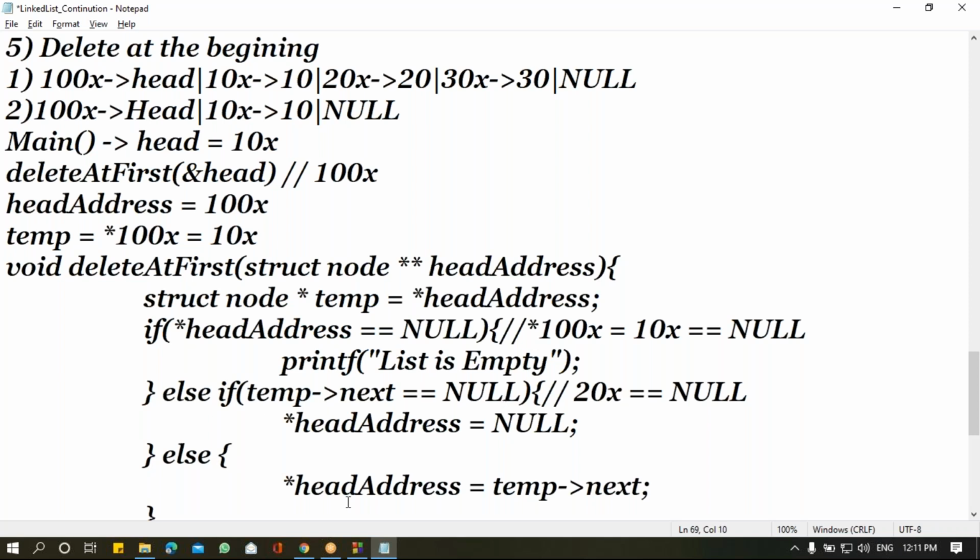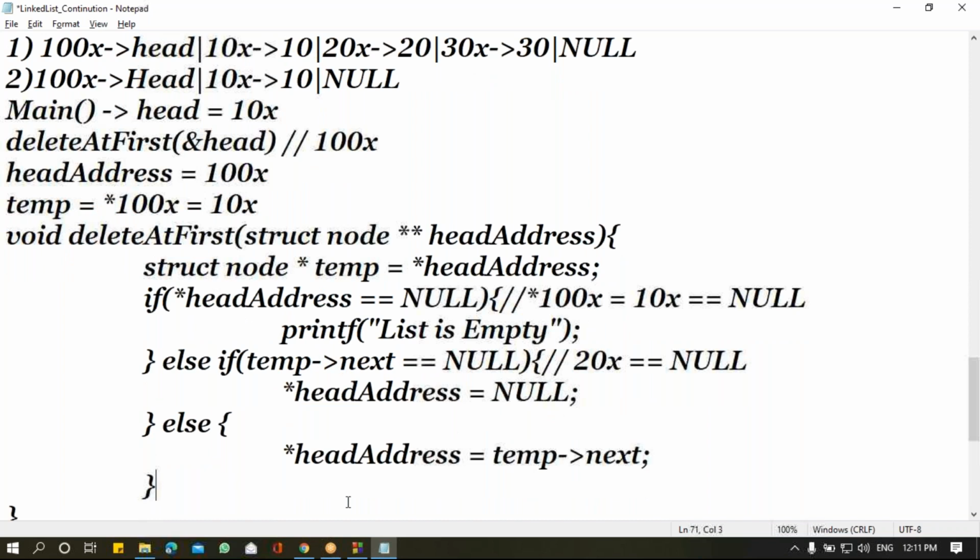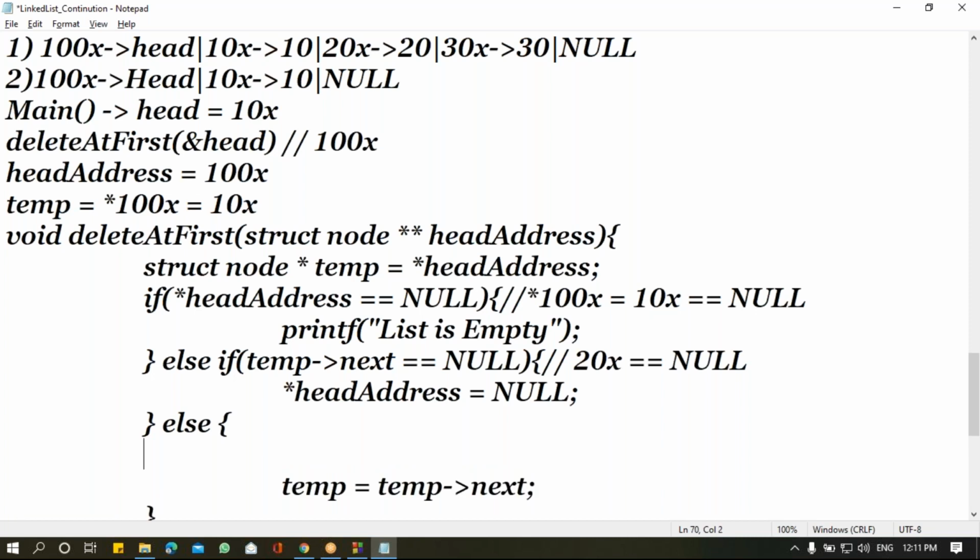So now I'm going to my last condition. First I'm starting with temp, then I'll use this head address. Okay, maybe I can use both statements here. Now what I'm doing is removing the first node from my list.